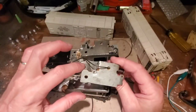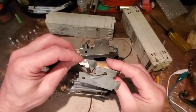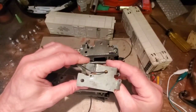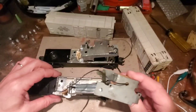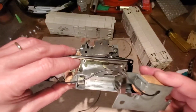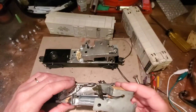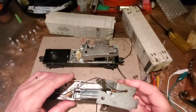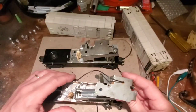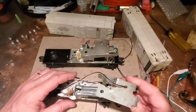It was because it was getting magnetized along with the coil, or along with the plunger. It's made of steel, so is the plate, so is the pin. And so we move this far and then it would stop and you'd have to really force it. So what I ended up doing was gluing a piece of plastic dowel in there. You can get that through Evergreen styrene plastic. I think that's 3/16, if I'm not mistaken. Maybe 7/32. I don't know. It was the second to largest size I had. And that did the trick. That was able to push that forward and give it enough oomph to go.